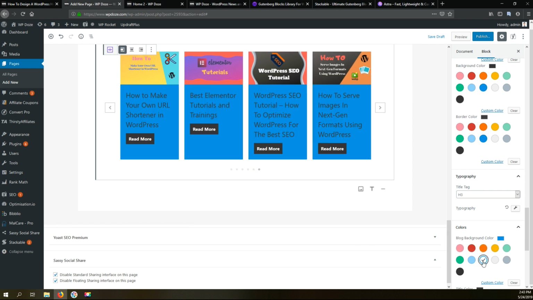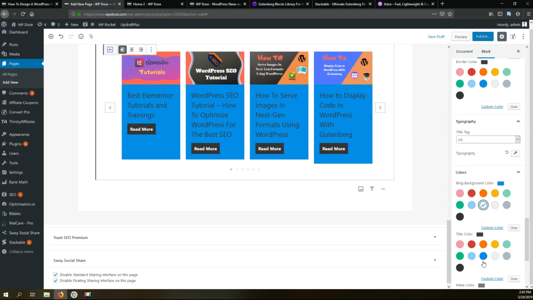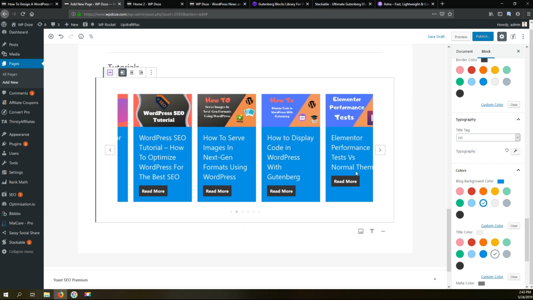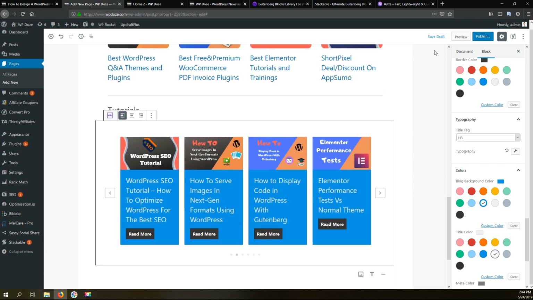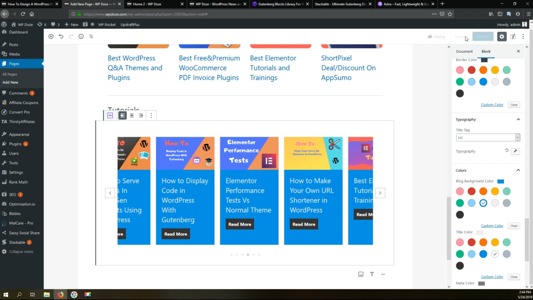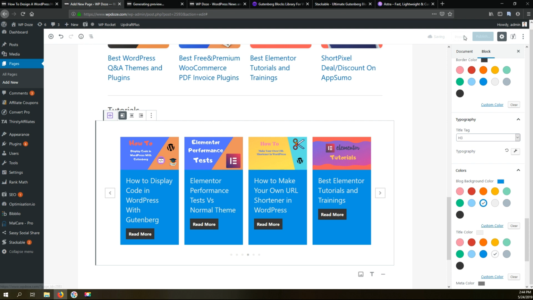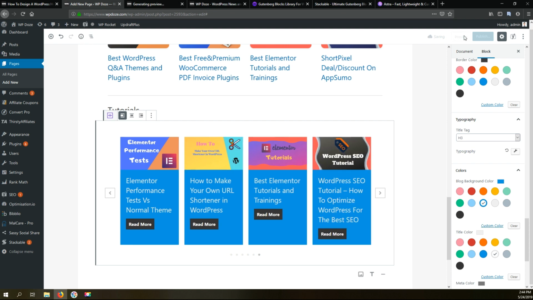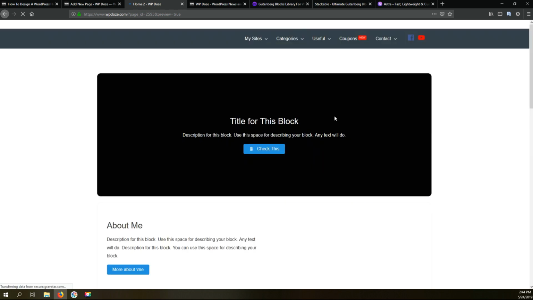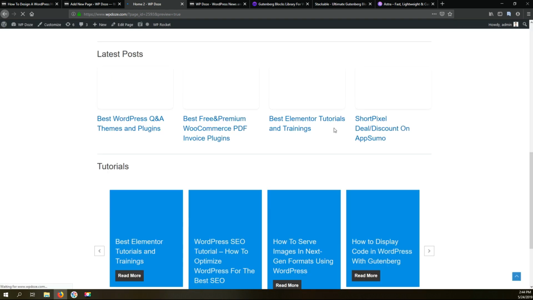For instance, I want them to be blue and the text to be white, like this. Then we hit save and hit preview, and we have our widget that has the post carousel.